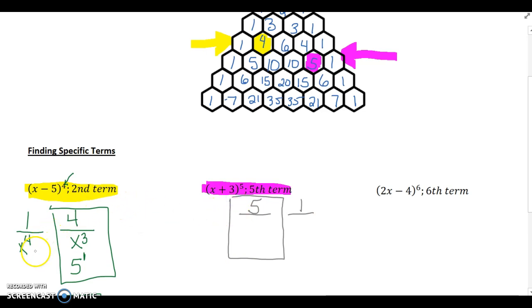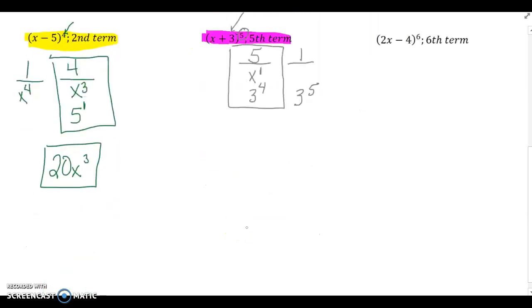Now, if I was on the left side like I did here, I'd start with the first term. But since I'm on the right side, I'm going to start with this term, the second term. And so remember, it's 3 to the 5th, and then 3 to the 4th. I also have to find out what my exponent is on the other one. Remember, our exponents have to add up to 5. So if there's 4 on the second one, then there is 1 here, because I have to add up to 5. And so now I have to do 3 to the 4th, which is 81, and times it by 5, and that is 405x. And that's the answer.